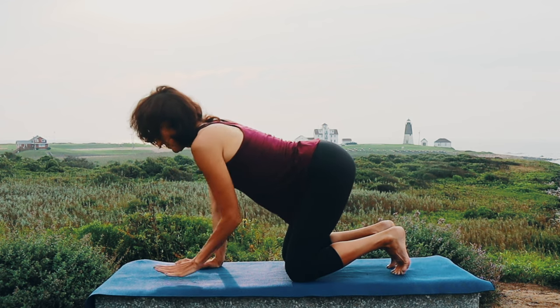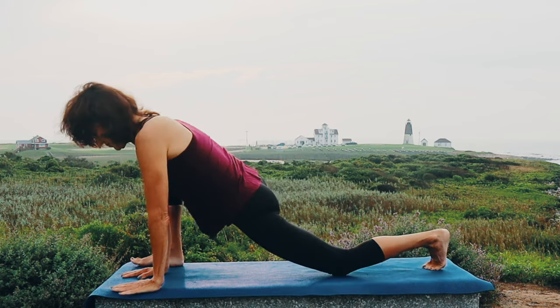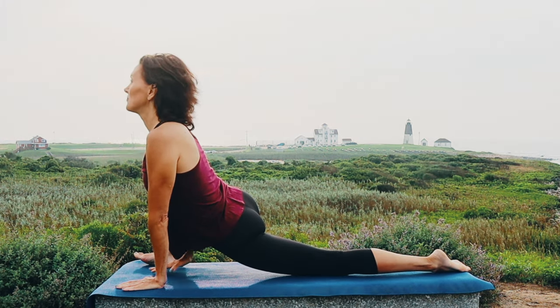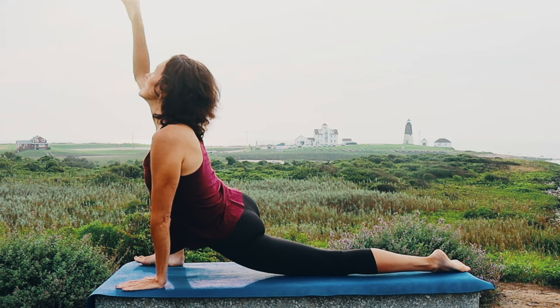And let's take both hands to the left side of our mat and lunge the right leg forward. Pause here for a moment. Make sure you feel stable. And let's reach the right arm upward. Open the heart and exhale, take it down.